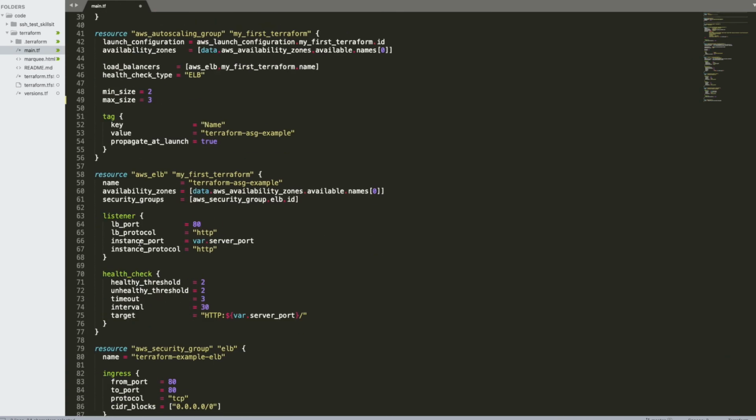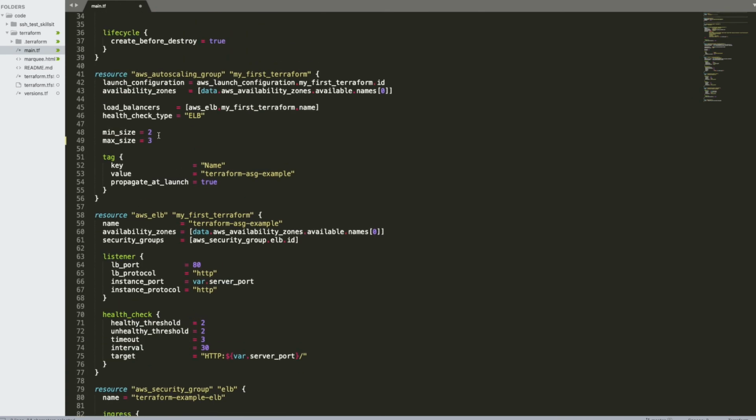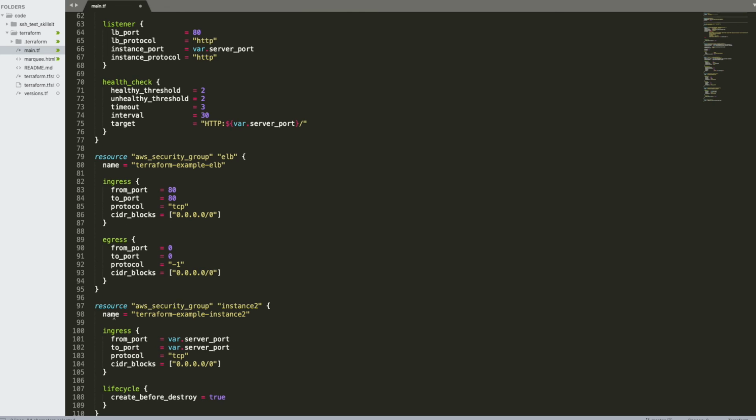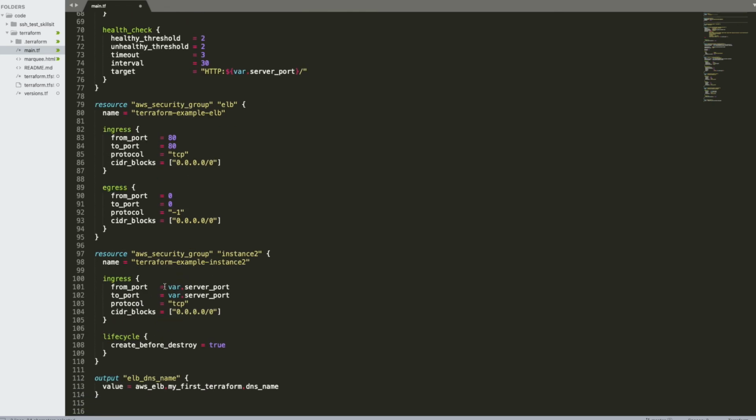These are my different resources: my load balancer, my auto scaling group, and my security groups for my load balancer and my instances. Then we come to the last part, which is the actual output, which we get at the end of that Terraform run. I've set that to the load balancer DNS, which means the URL that I'm able to hit to verify that my web service is running.